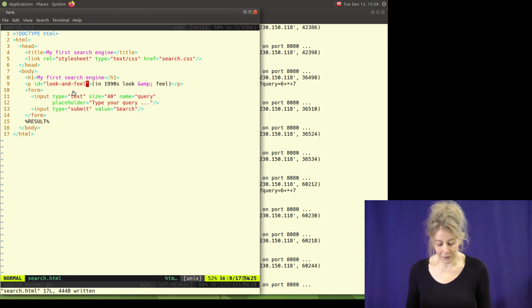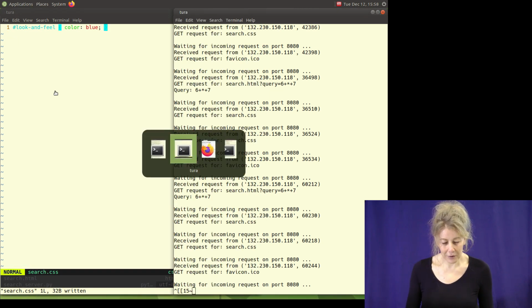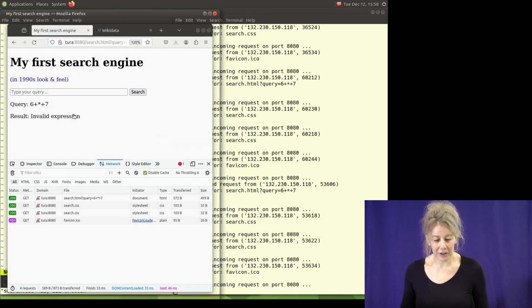Let's do that. So I can also do that. I can give elements an ID. Yes, so look and feel, that's one way to do it. Now I just make the element with that ID blue. Yeah, and so that's one way to do it.